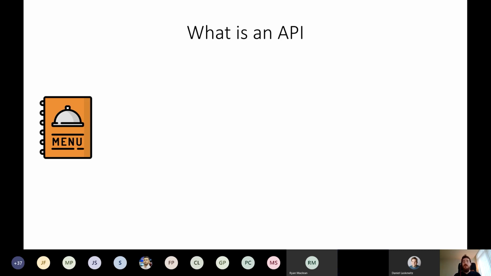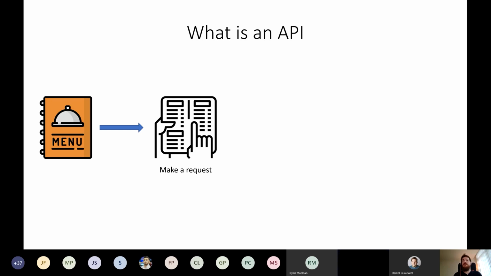You're in a restaurant. You're looking at different types of dishes. You have a title of what it is, such as a cheeseburger with fries, and then you have a description about what the actual dish contains. And then when you've decided what you want, you make a request. You talk to the server and say, okay, I'd like a cheeseburger with a Coke. Great.